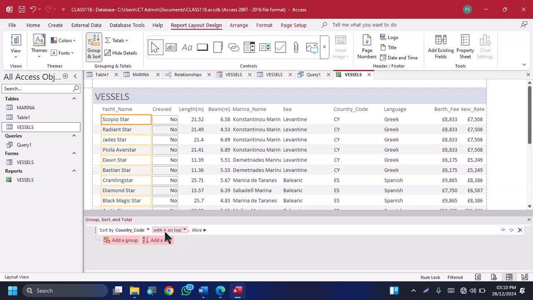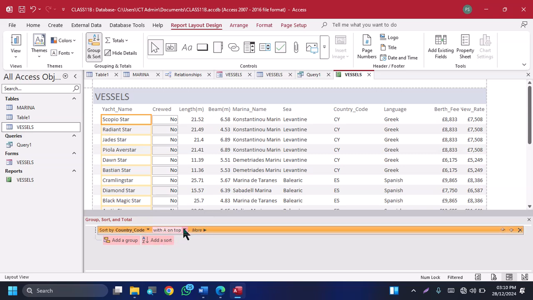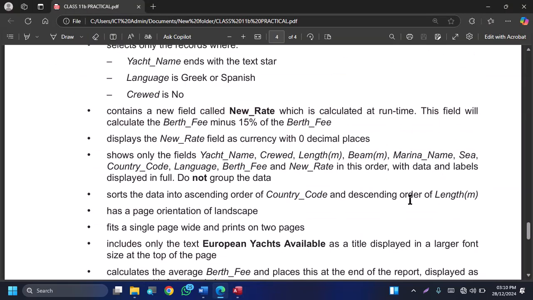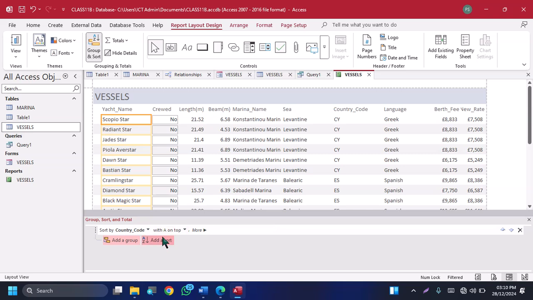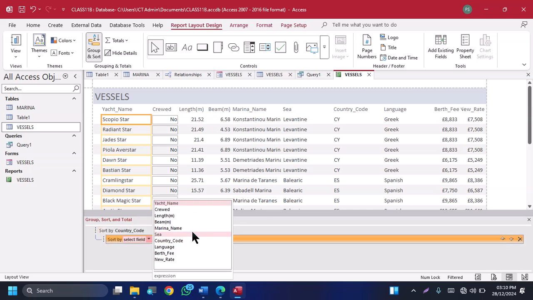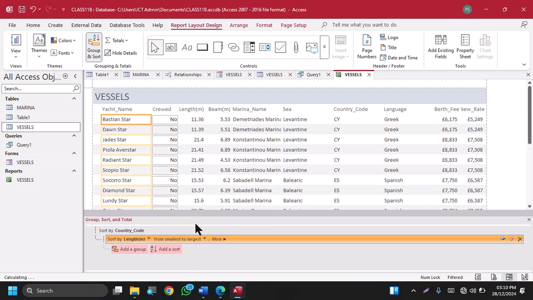Now, perhaps after selecting, you are not sure which of the two options is ascending or descending from what is displayed here. Just take note: the first option is always ascending, and the second one is descending. So for ascending, I pick the first option. Now I go to the next one. It says descending order of the length. To add another sort, I pick the length. Now I want it in descending order, so it's going to be the second option, which is this one.